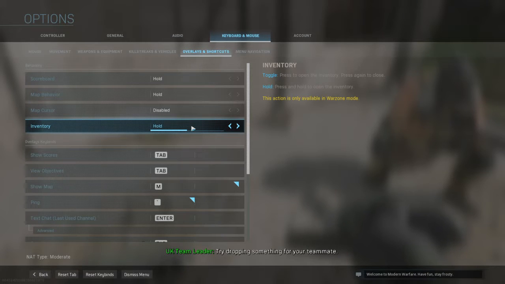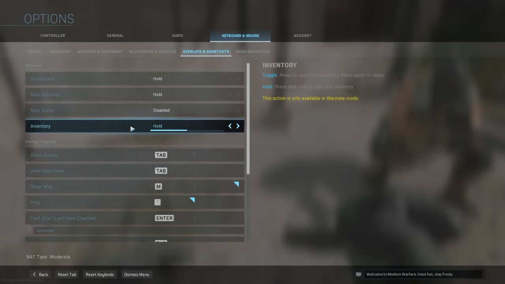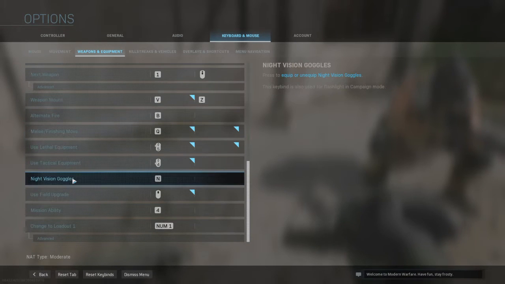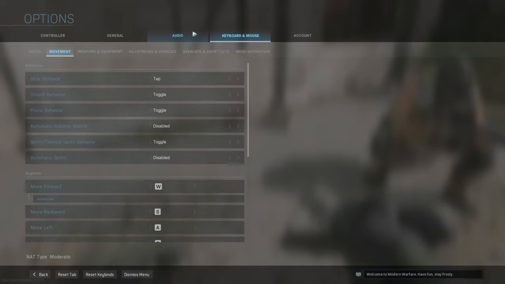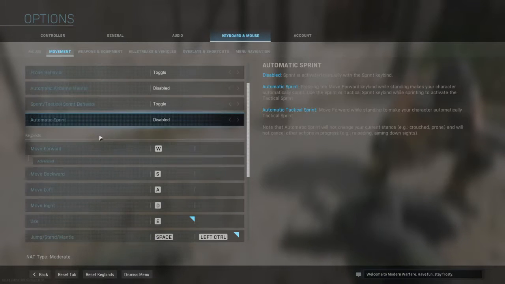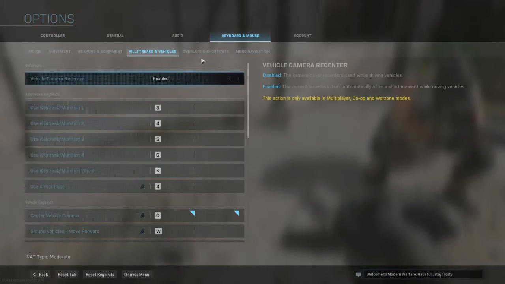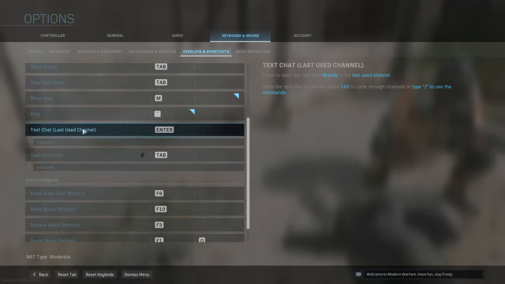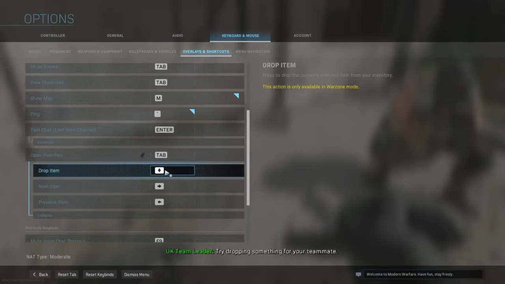Try dropping something for your teammate. Need to find my inventory. Inventory. Drop some ammo for your team. I'm trying. Open inventory. It's tab. Yeah. Try dropping something for your teammate. Drop items down.